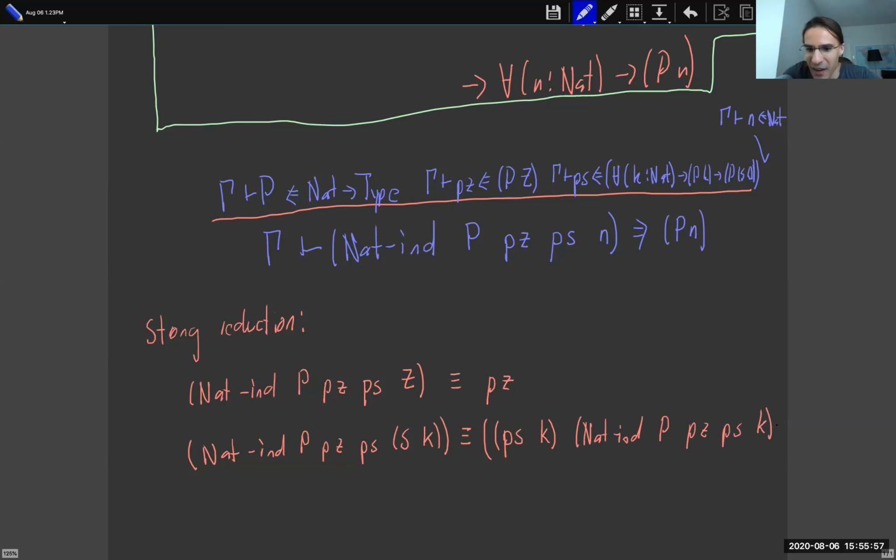Exactly. And this is structural recursion. The three arguments here go along for the ride. So this is structurally recursive.